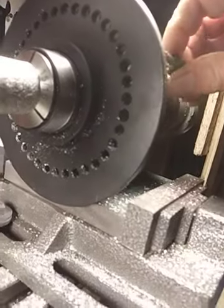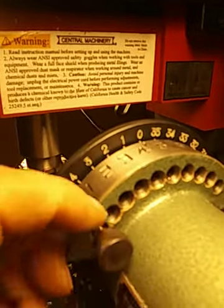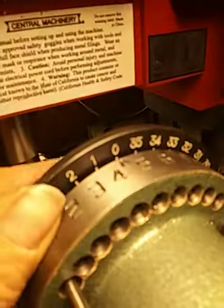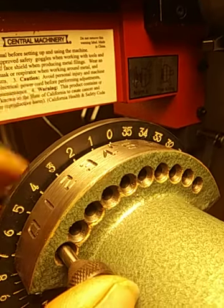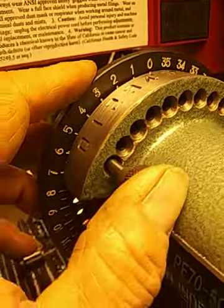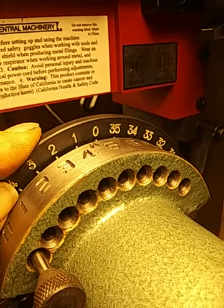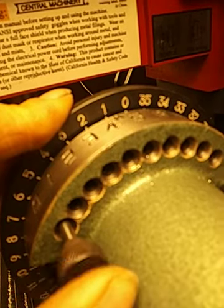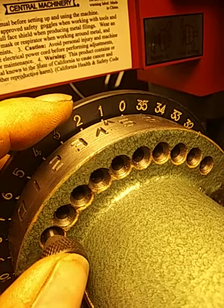I'll pull it out. Now, if you were to advance 10 degrees, what you would do is have this pin in the zero hole, advance it a little bit beyond it so that you can push on the pin without it going into a hole on the other side. And then while you're pushing on the pin with your thumb, advance the wheel here. It's hard to do this with one hand. And while you're pushing, now watch, when it hits the one, this pin will pop into a hole. When it pops into a hole, you know that you've gone 10 degrees.